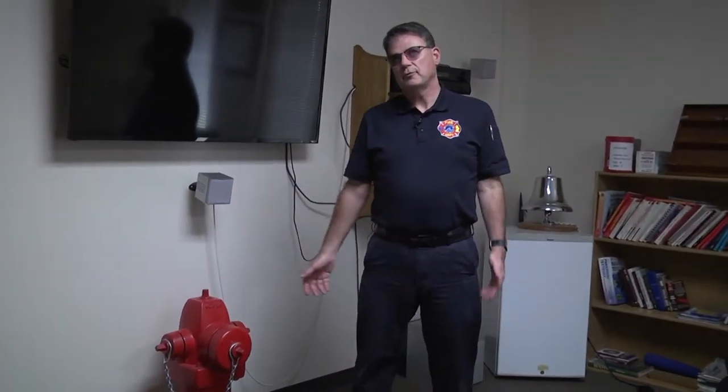We are now in the lounge here at Station 16. Firefighters can be in here at lunch time or any time after 4:30, which is when their duty day ends. They work from 7 in the morning until 7 the next morning and then they get two days off. Their actual firefighter duty day ends at 4:30, so they can be anywhere they want as long as they are in the station — they can work out, watch TV, whatever they want to do, but they still have to stay right here.